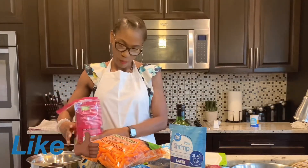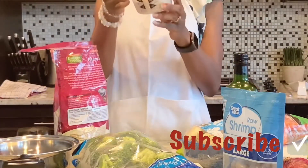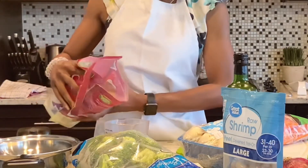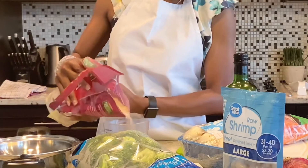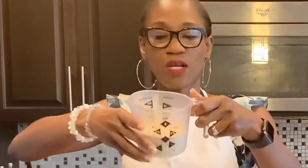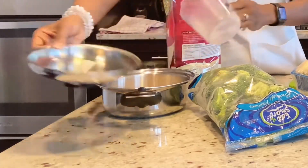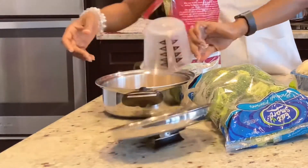It says it cooks in 15 minutes. Making sure it's one cup — one cup quinoa. People have tried it and they said it's really nice but I've never tried it. This is what the quinoa looks like — it's like seeds, really really tiny seeds. That's one cup quinoa. I'm going to put it into this pot and combine two cups of water.